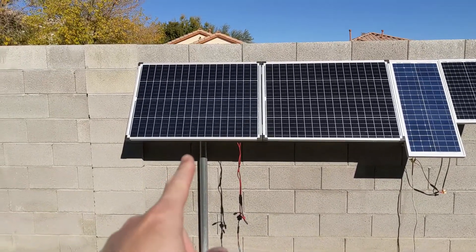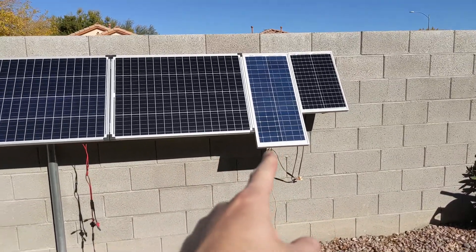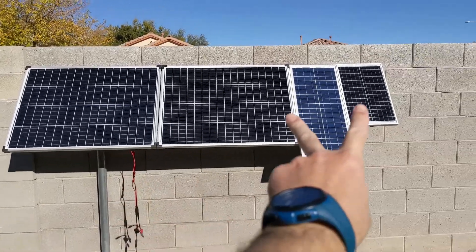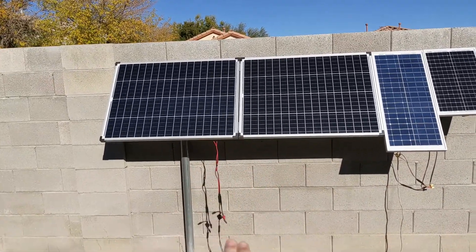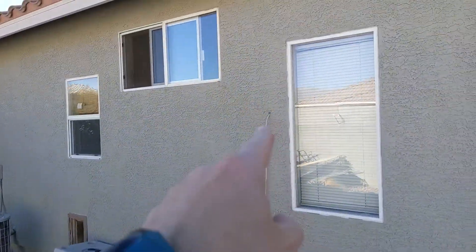So this is why we're standing here. That's 100 watt 12 volt, 100 watt 12 volt, 30 watt 12 volt, 30 watt 12 volt. Those are hooked up in series, so I have 24 volts over there, and those are hooked up in series — 24 volts over there. That's a 60 watt system and that's a 200 watt system. They're coming through the lines, connecting together, and going into the house.